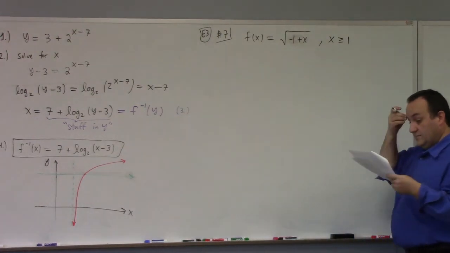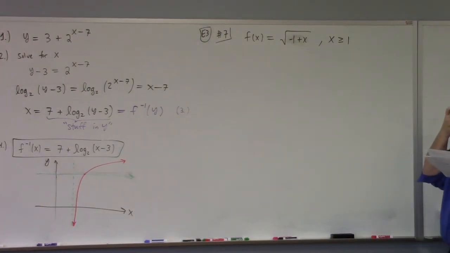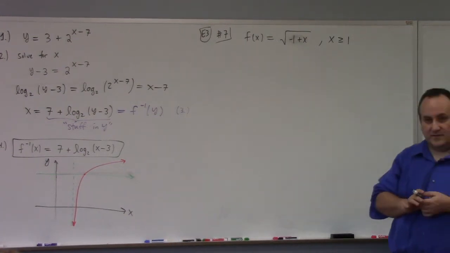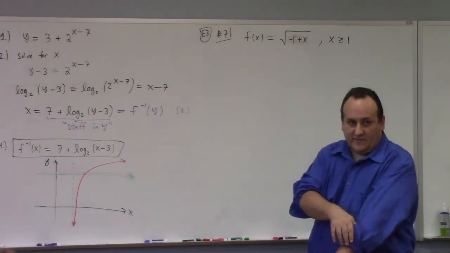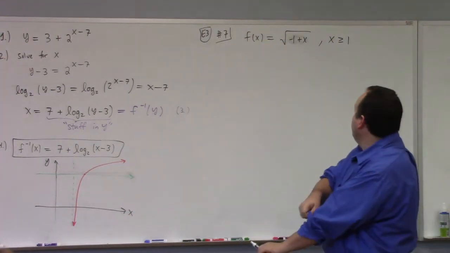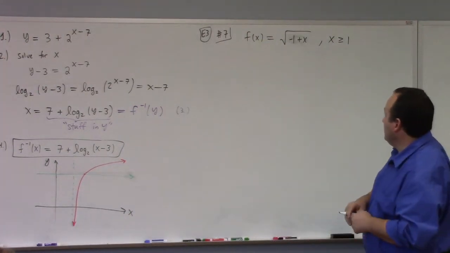It wants you to find the domain and range of the function, determine if the function's one-to-one, and find the equation of the inverse function. You've got A, B, C choices. If the function's not one-to-one, you can't find the formula for the inverse, so you choose option C. Now this here, I believe, is one-to-one.